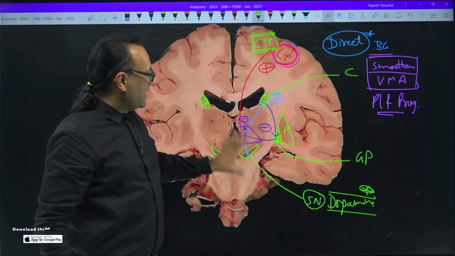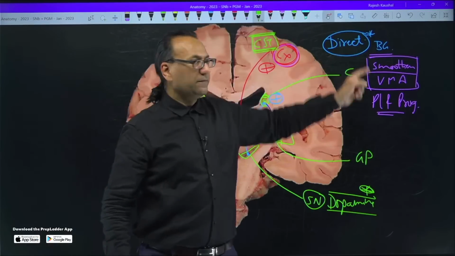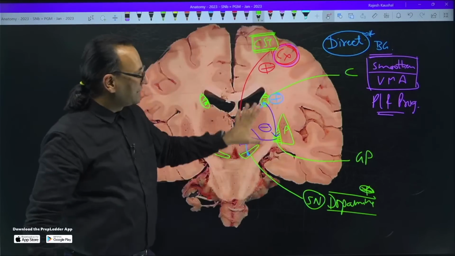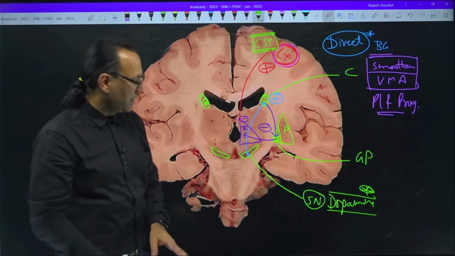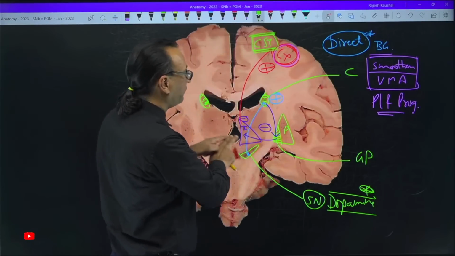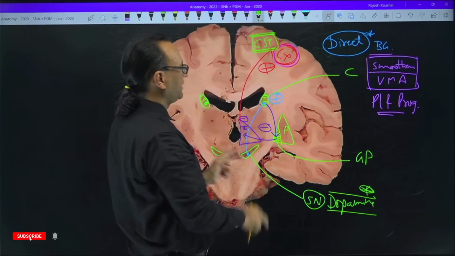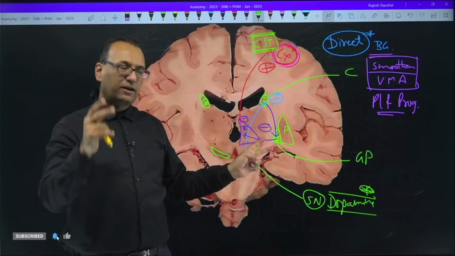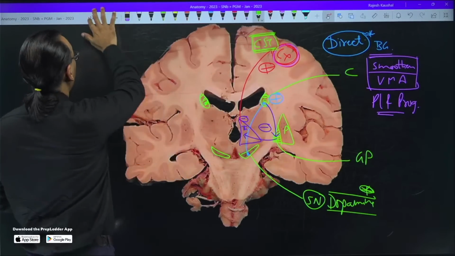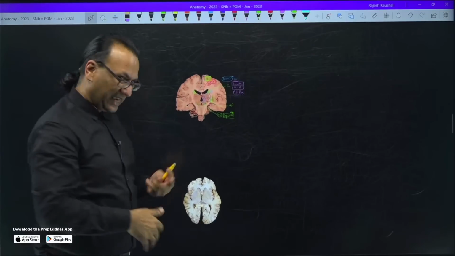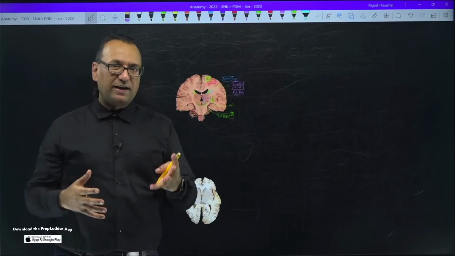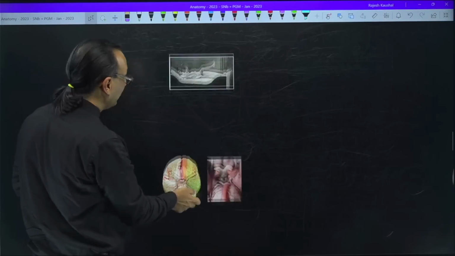So if you are using the direct pathway, then there will be facilitation of this movement. So the direct pathway is stimulatory. And in a sequence, they wanted the sequence of answering. Number 1, substantia nigra. Number 2, caudate nucleus. Number 3, globus pallidus. Number 4, thalamus. Number 5, the cerebral cortex. But since there are 2 negatives in between, they make it effectively positive or stimulatory. So this is the next type of question. Maybe it is not a clinical question. I did not make it a clinical question, but it can be like that.